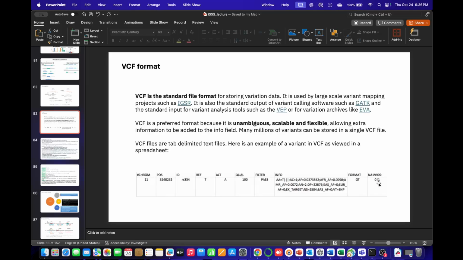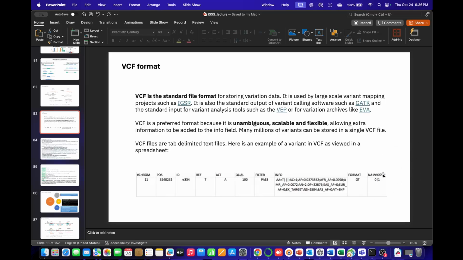If you can phase the data, having genetic data from your parents as well, you can understand where that particular variant has originated. Is it coming from the father's strand, or is it coming from the mother's strand? If you have identified that information, it is given by a straight slash or a pipe, if you say. So in this case, it's a phased genotype.